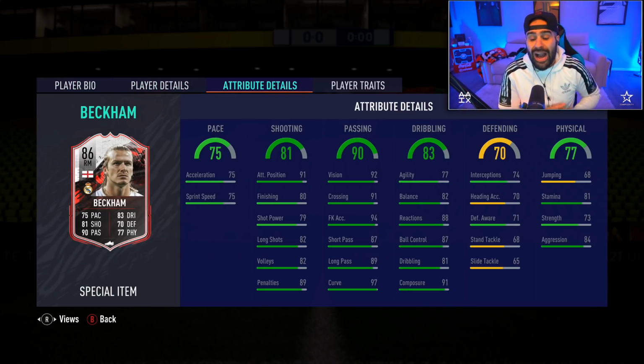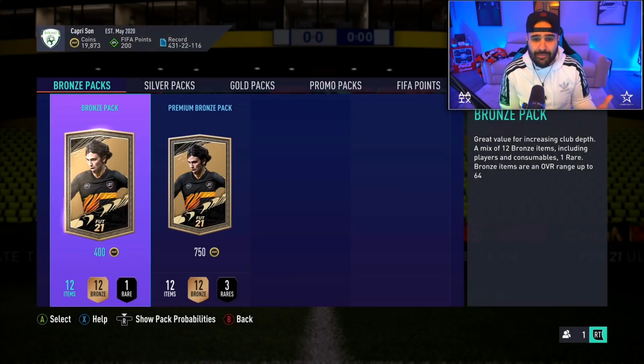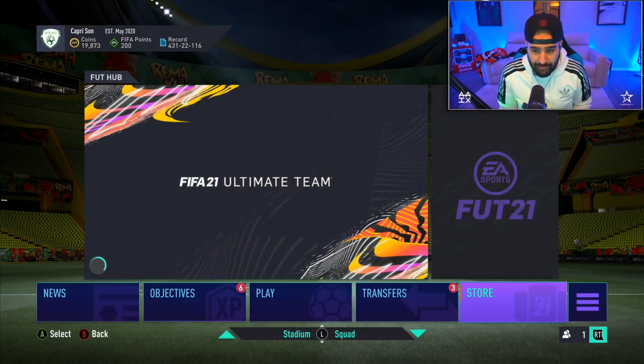Pretty decent card, bro. Honestly, I think use him as a center mid and put a shadow on him. You're probably going to laugh at that. But I think when you put a shadow on him, his defending stats will go up a little bit. He already has good passing. His shooting's good enough. His dribbling's good enough. You just get his pace and his defense up. And I think he'll be an all-around good CM. What are we saying, chat? Can you use him as a box-to-box? Yes or no? I think you could use him as a box-to-box.